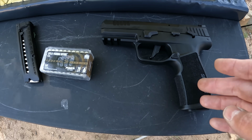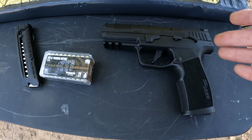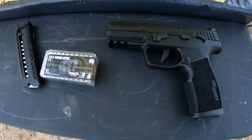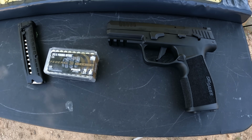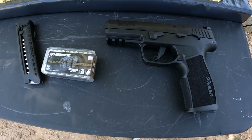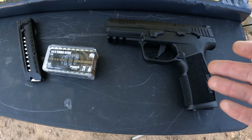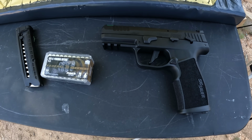Y'all know I picked up this Sig P322, so that's what we're going to be using for this test today. Same 4-inch barrel length as the TX22, so it'll be real consistent with all the tests we've done so far. One of the main reasons I'm using this P322 on this test, well, a couple of reasons. Number one, I need to run some more rounds through this and just check the general reliability on this P322 and make sure it is reliable just like the TX22.